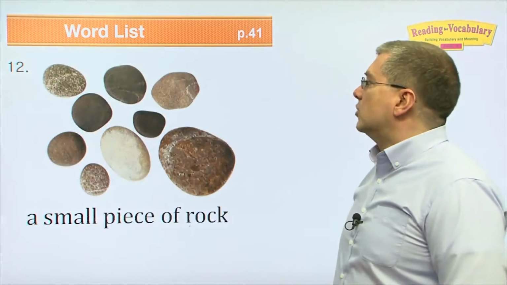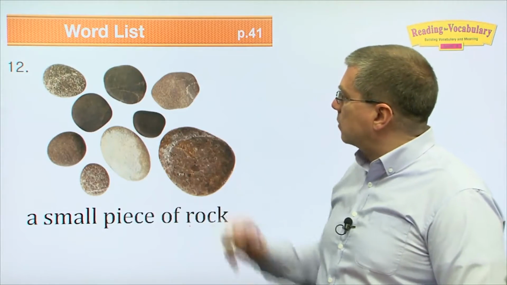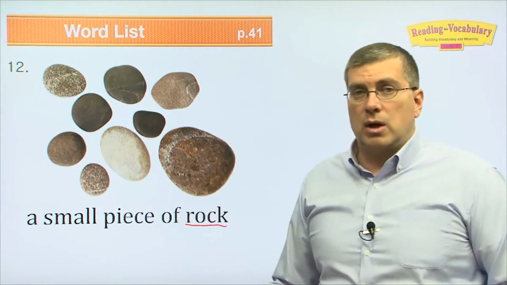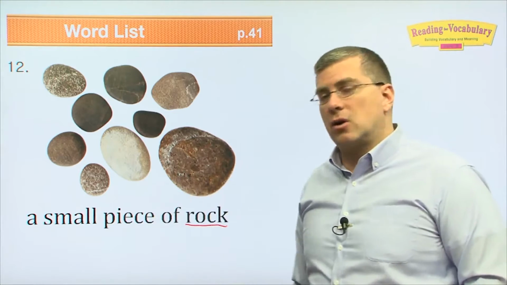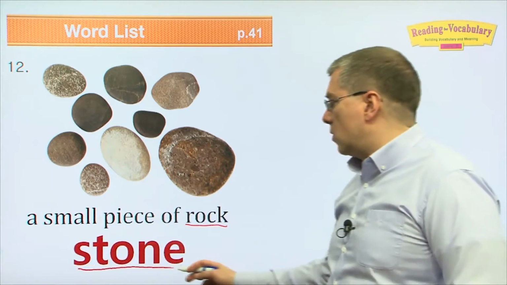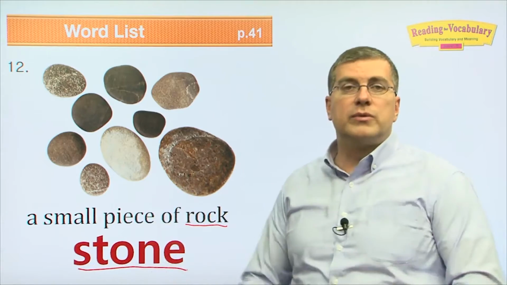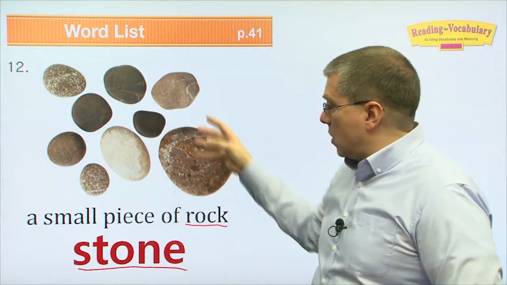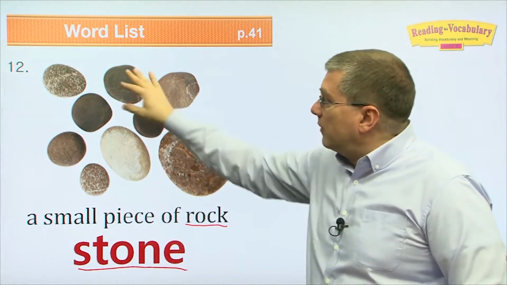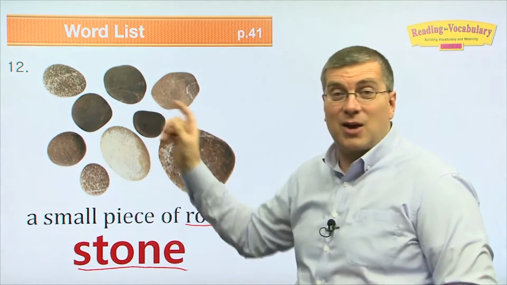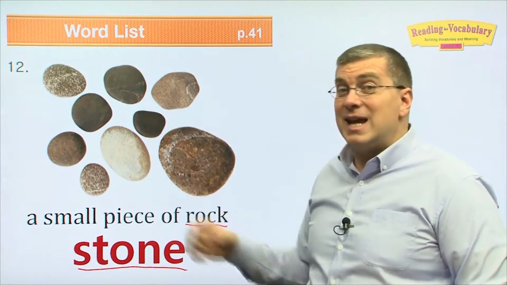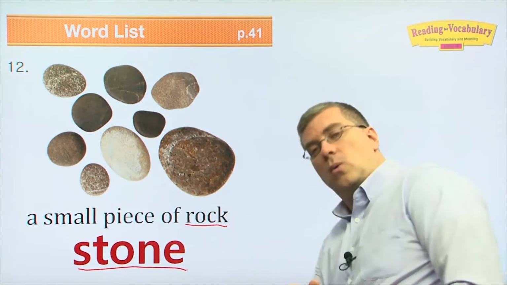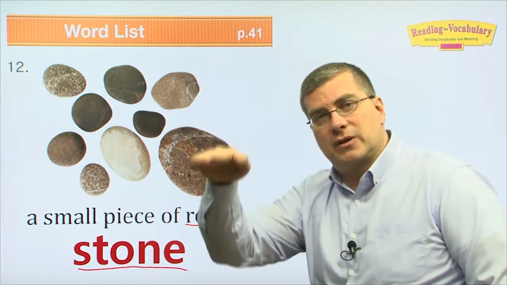Okay. 12, wow, look at these. These are nice rocks. What do we call these? What's another word? Another word that means the same thing as a rock. We can say a stone. Now, of course, rocks and stones have many different shapes. This is just one shape. These stones, these rocks, are very smooth and flat. I really like to find these rocks, especially when I'm near a pond, because you can throw the rock and it jumps on the water, right?